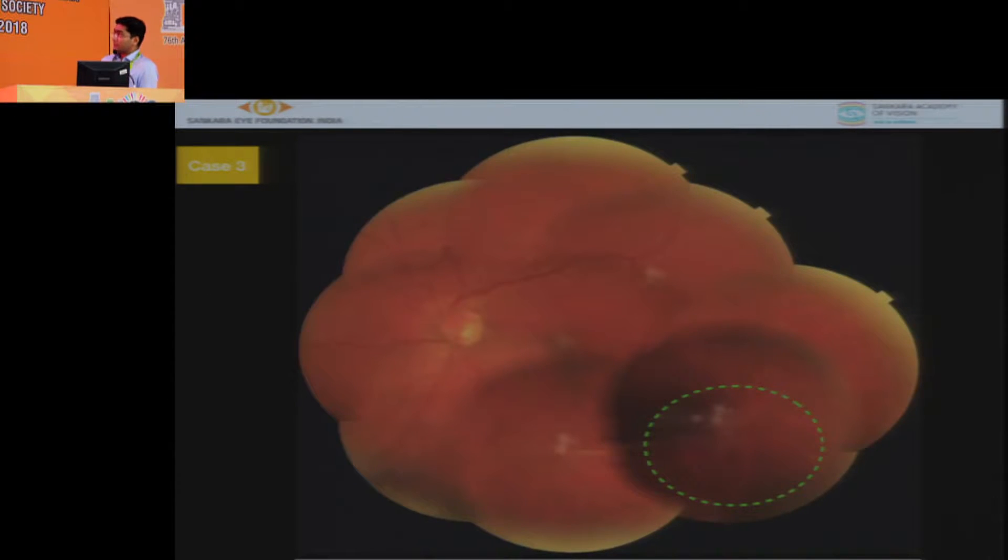This was a very peculiar case. As you can see, this is a case of not a PDR but a diabetic case which has developed into something which is called a localized detachment. Whether this detachment is an RRD, a TRD or most importantly a schisis. Whether I would be able to understand by doing an OCT? Let's see.